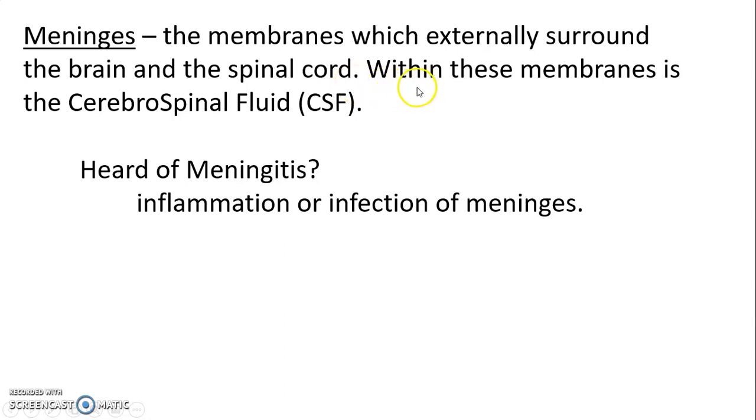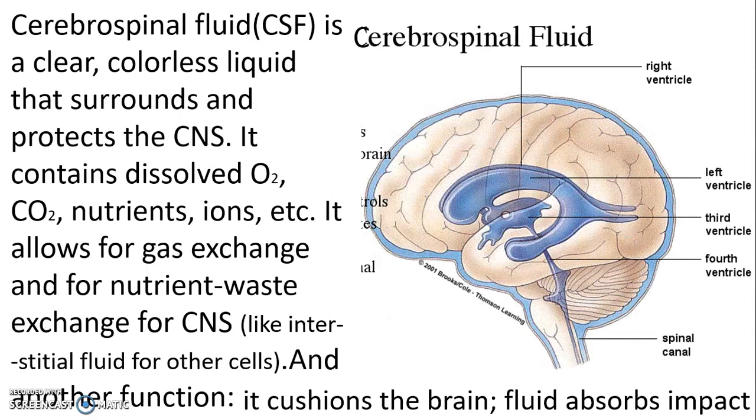Within it, inside of these membranes, is fluid. So they're sealed tight. And the fluid is called cerebrospinal fluid because it surrounds your cerebral, your spine. You've probably heard of meningitis. You've probably heard of it as something pretty serious because it is. It's an inflammation or an infection of the meninges. And it messes around with your cerebrospinal fluid and causes a lot of problems. That's why it's seen as something serious. So that's sort of a parenthetical remark.